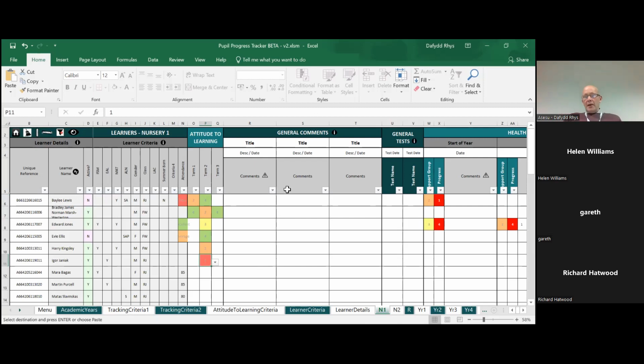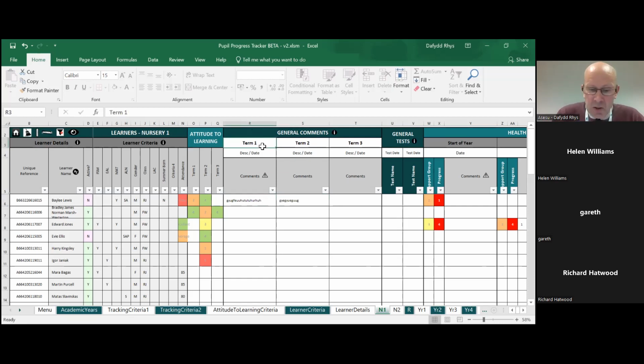What we've got here then is space for general comments. We've limited it to 500 characters. We're mindful of workload and so on. And we've seen 2 examples of schools. Some schools have gone for term 1, term 2, and term 3. So there's a general comment updated every term, and that's entirely simple.